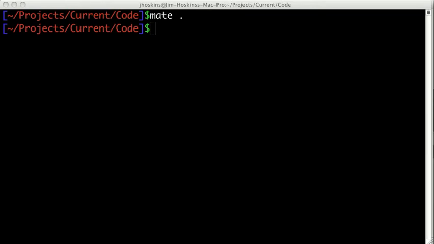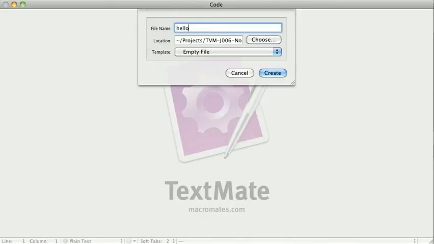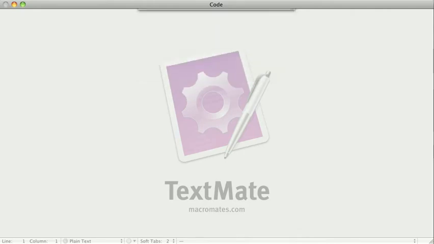Now that we have Node installed, let's write our first program. Now we're going to place all of our code in .js files. So we're going to create a hello.js file in the directory that we want to be developing in. So I'm going to switch over to my editor here and create our hello.js file.